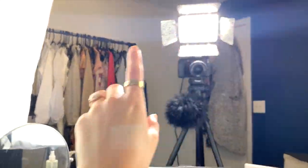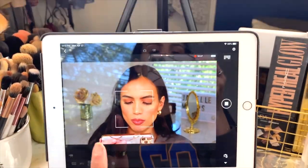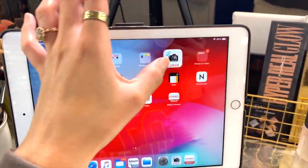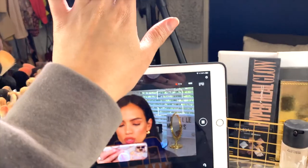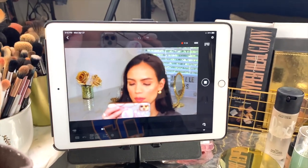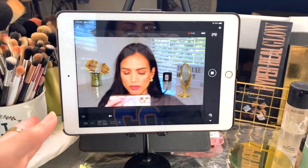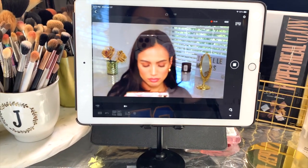When I'm sitting down filming, you can see I have my light there and the two box lights. A lot of people ask in my Amazon video how I connect my camera to my iPad — the cool thing about Canon is that if you have a DSLR, there's an app in the App Store called Canon Connect. You just download it and use it to connect via Wi-Fi. With my old T3i, I just used a cord that came with the camera hooked to my computer as a viewfinder. Canon Connect is completely free and I'm not sure if Sony or Nikon has something similar, but you could look into it.